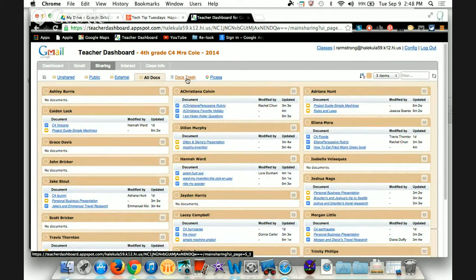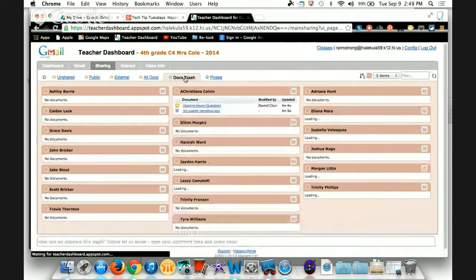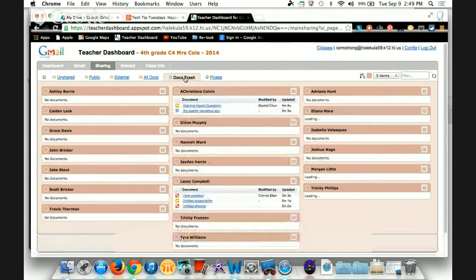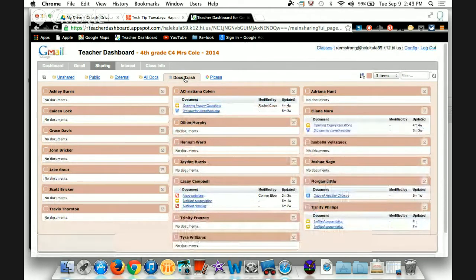Okay, docs trash. This would be if they think they threw it away, but they didn't. Because it's almost like this gets rid of the chance to cyberbully, because you can monitor everything they do, even things they think they've thrown away. Okay, now the biggest piece of Hapara would be the dashboard.